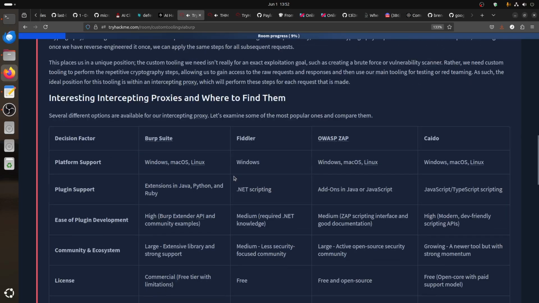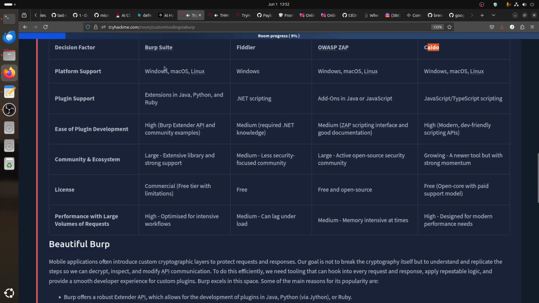Here they give us a little bit of comparison between the tools: Burp Suite, Fiddler. I don't know this Fiddler, to be honest. Caido is the new kid on the block. It's also getting more attention. Everyone has different languages that they support. Burp supports most of them. Caido has TypeScript. This one doesn't have it, but Python is there. This one is more JavaScript. Python, I think they will go there in the future, because especially TypeScript with AI and things like that is easier, because Burp is mostly Java.